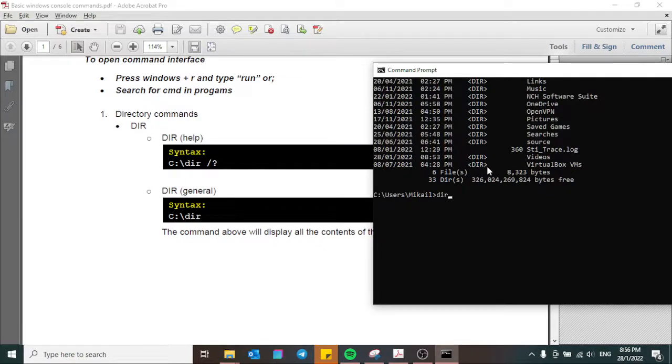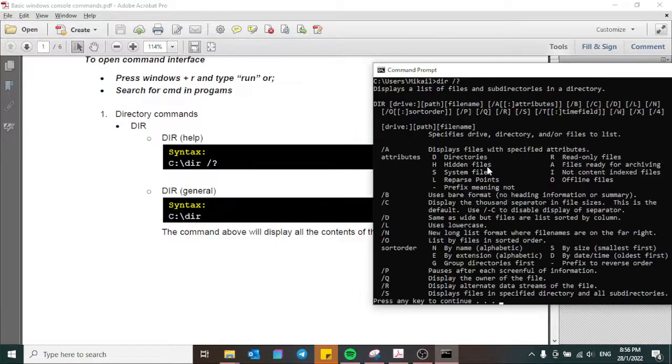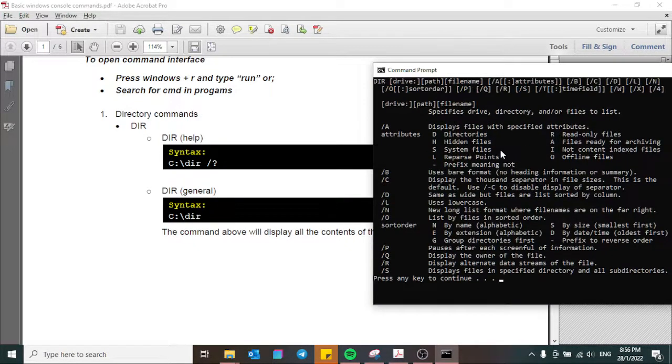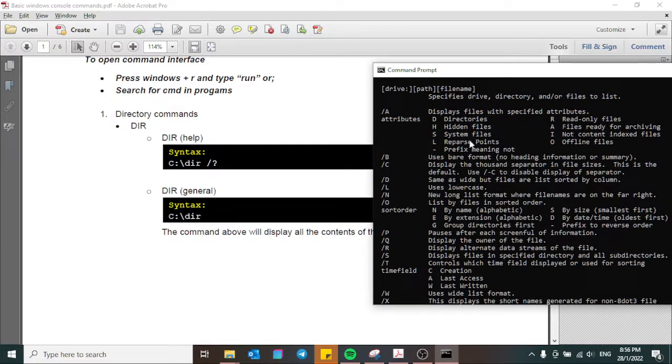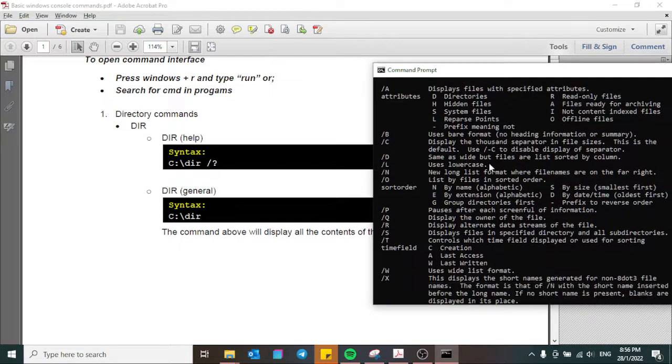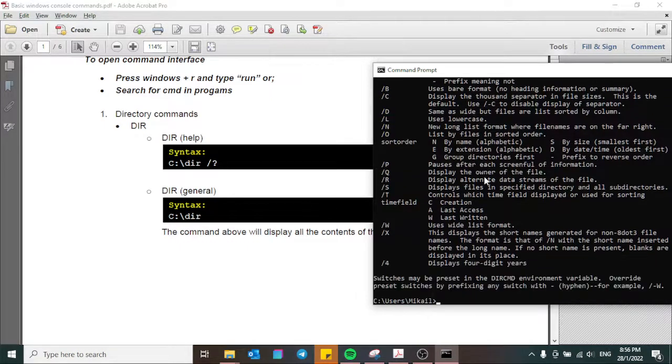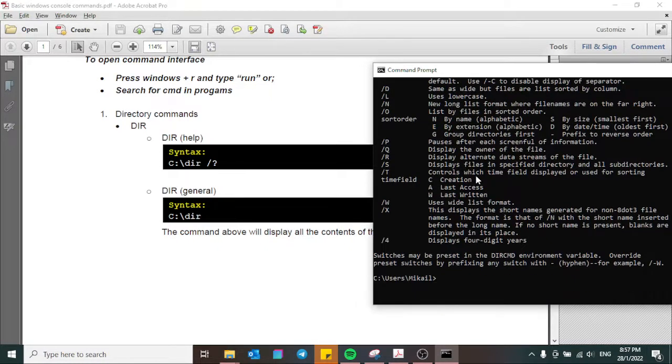If you type dir /?, you will see what we call the switches that allow you to use it depending on how you want to use it. For instance, you want to list the files in sorted order by name, or pause after each screen full of information, or display the owner of the file.